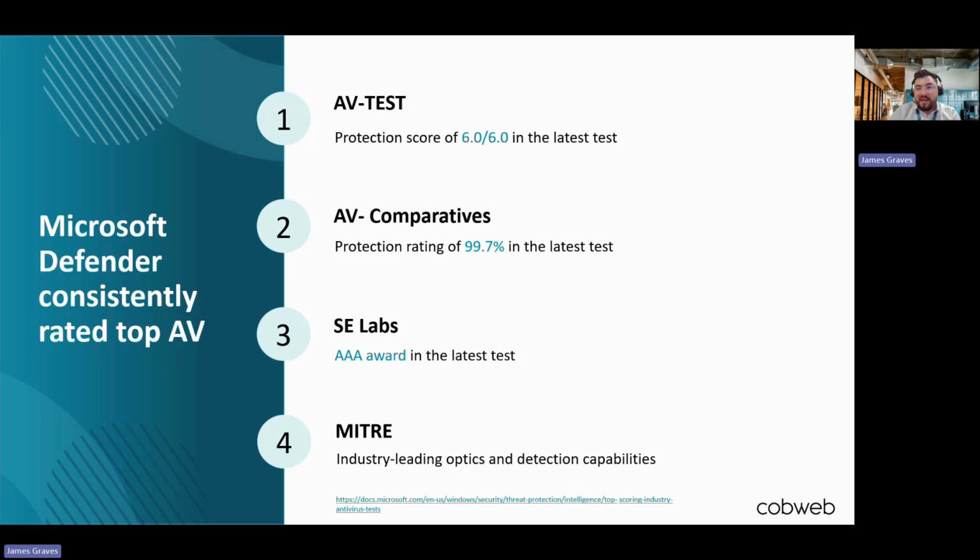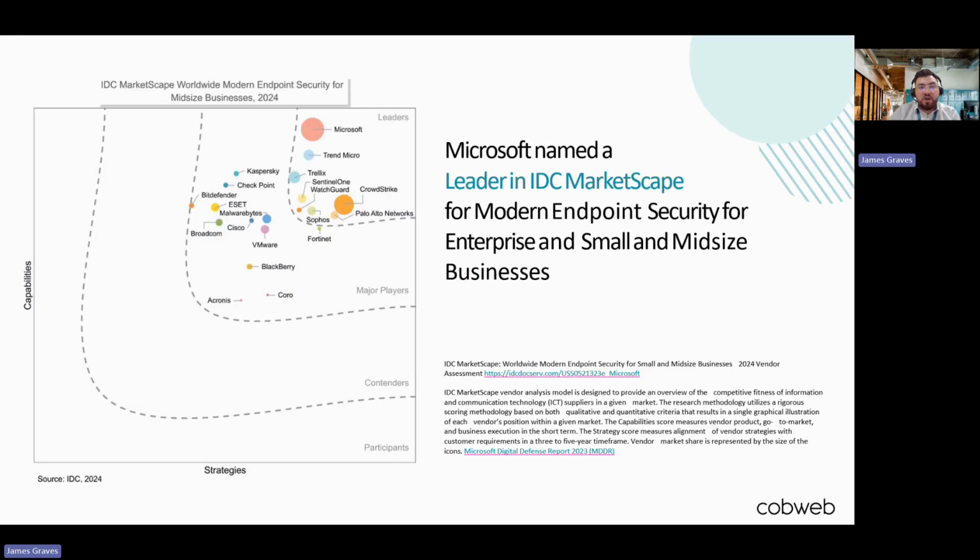In terms of its place in the SMB market for security, looking at this from the IDC MarketScape, Microsoft is right up there in the top right-hand corner. This works very similar to the Gartner Magic Quadrant that some of you may have seen for different industries. But as you'll see, out of the massive security vendors that are out there, Microsoft's market share and their position as leaders in this industry is pretty much unrivaled at this stage.